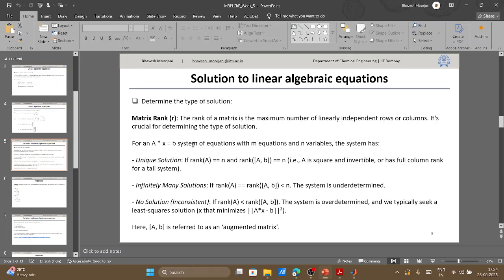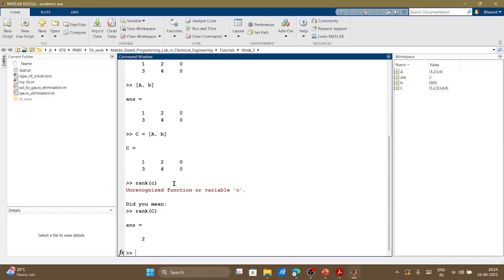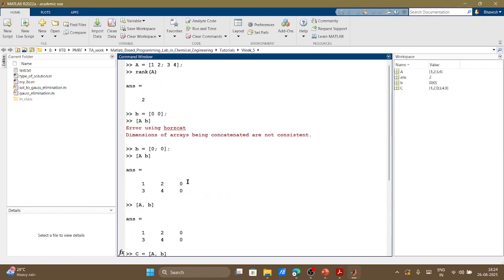So what we saw earlier is that if both the ranks are the same and they are equal to n, which is your number of unknowns, number of variables, then you will have a unique solution, right? So if I try to find the solution with matrix A, let's say I have 1 times x1 plus 2 times x2 equal to 0 and 3 times x1 plus 4 times x2 equal to 0.